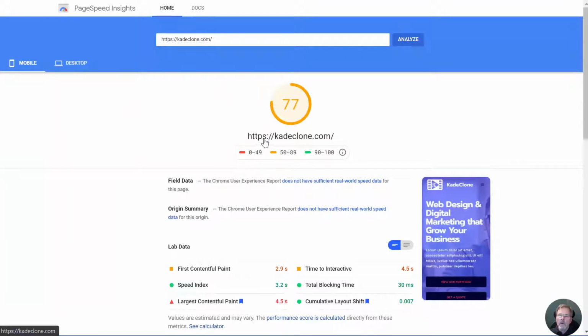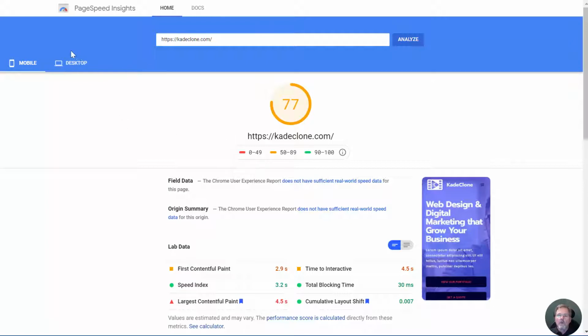As you can see, for mobile we have 77. Well, it's not that bad. For a perfectly new installed site, we were on green, as you can see in the previous videos. But right now, because of the security and other things, it has shrunk down to orange.